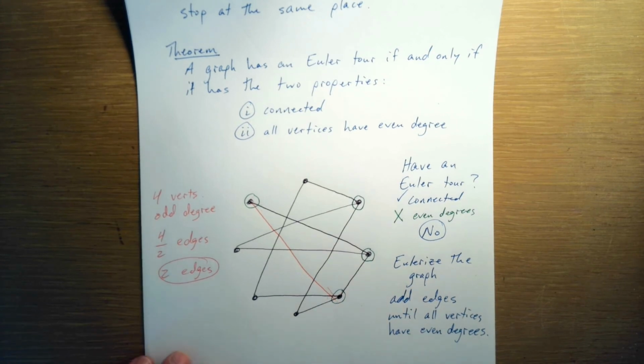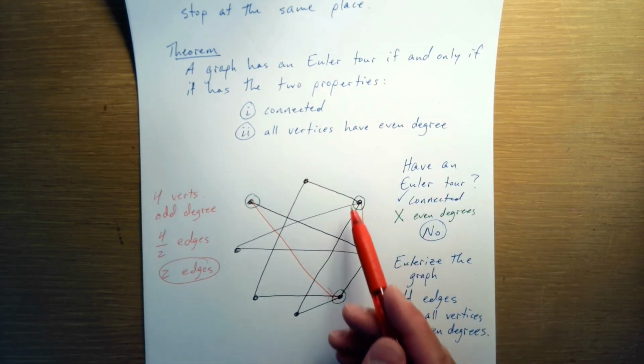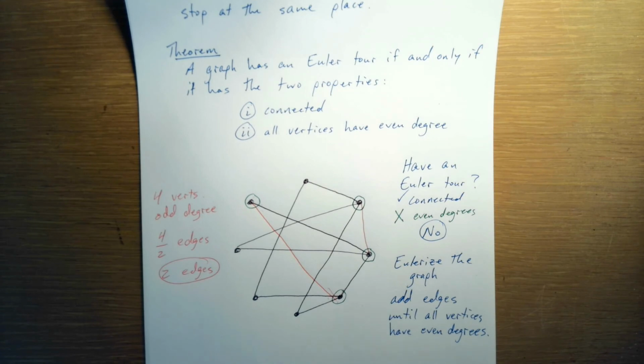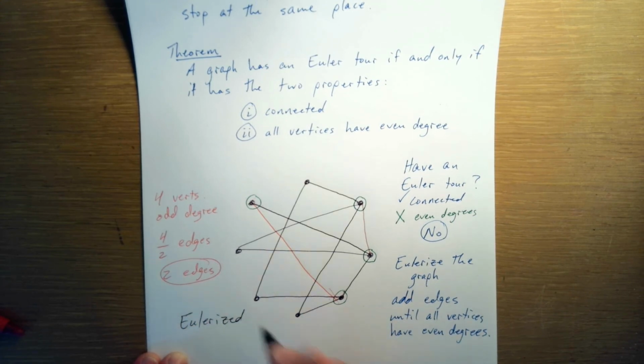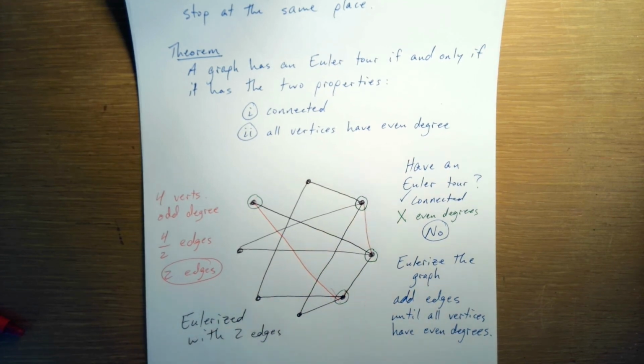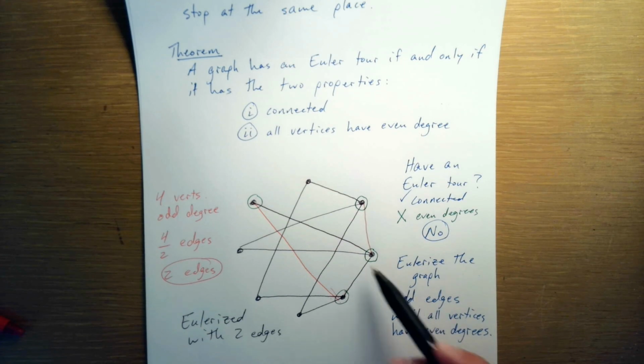We can cross those off our list. And then if I add this edge between these two vertices, now I fix that problem too, because I have degree 4, degree 4. So then we're done. We have Eulerized this graph with 2 edges, and since 2 edges was our theoretical minimum, we've done it in the minimal number of edges. So that's Eulerizing a graph when you can't use multiple edges. If we were allowed to repeat edges, then we could have just added this one twice, but this is a different procedure. And so that's Eulerization.